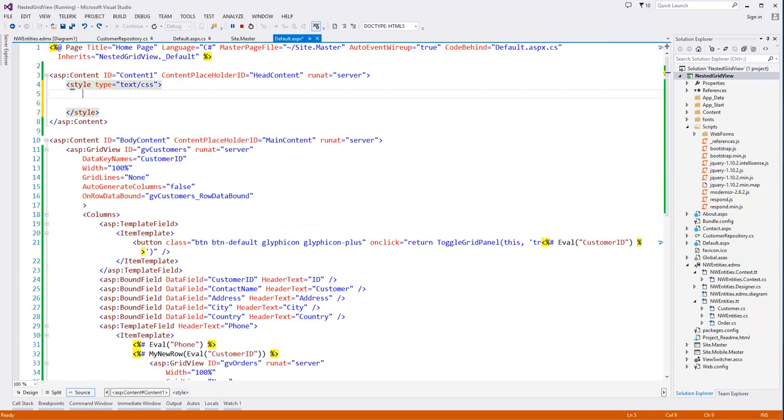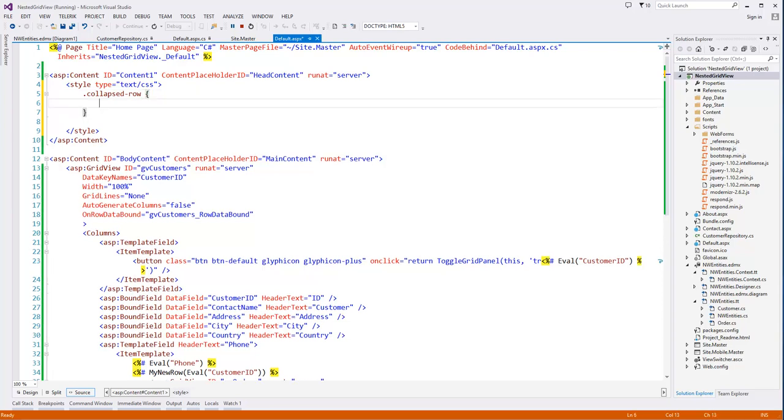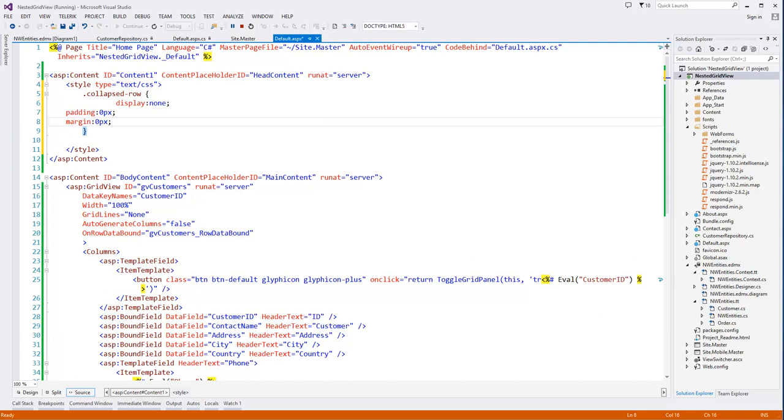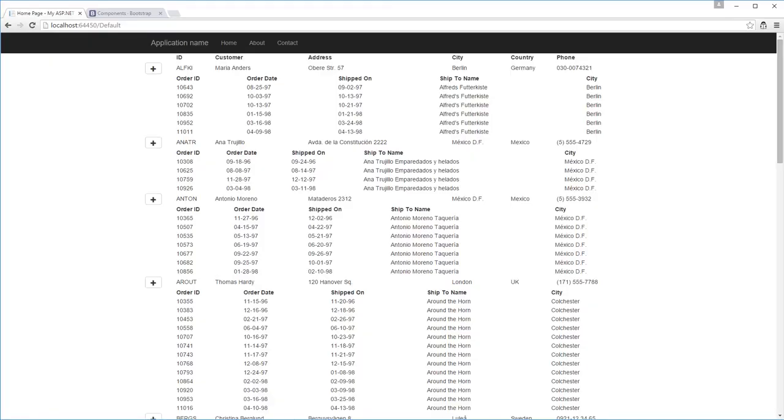Basically it will do display none, meaning it will not display, and there should not be any padding or margin. Okay, now let's see. Refresh the page.